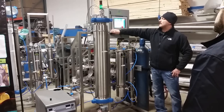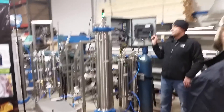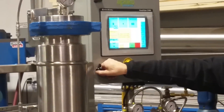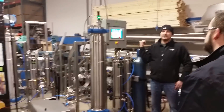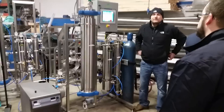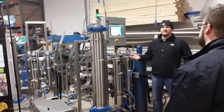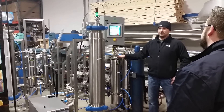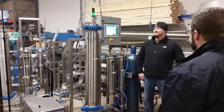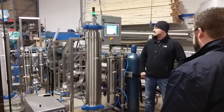Something new we've got — we now have internet capabilities. If something goes wrong, here are the new internet modules that Jeremy is responsible for. During the run, it'll let you know when it's done. If something happens in the middle of it — your electricity dies, which is a big problem — these systems require those large air compressors up there. During the summertime when everyone's running their ACs, you might get a blip in the electricity and your system dies. If you've got a 24-hour run time, you want to know if your system just died two hours in. So it'll send you a text message, or if you get an orifice clog. When it's done, you get a text message and then you come back and continue on.